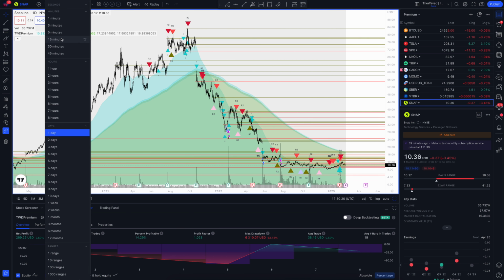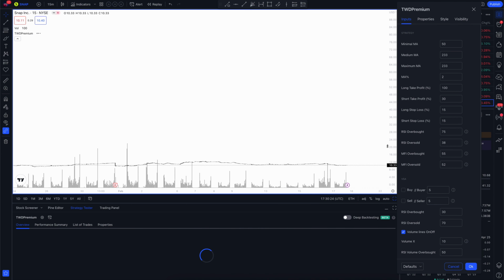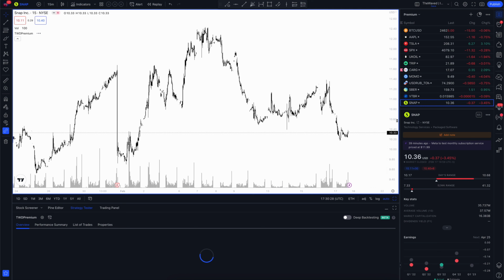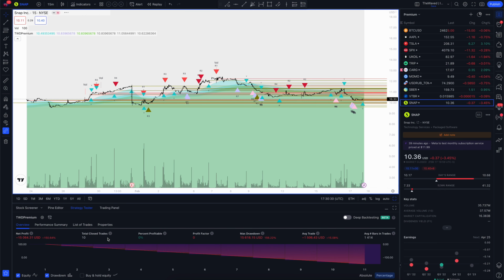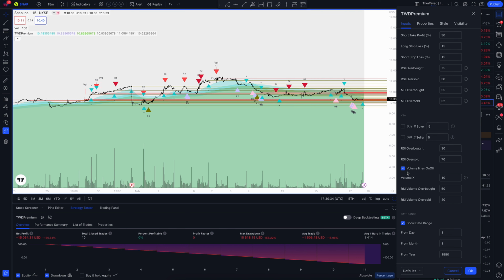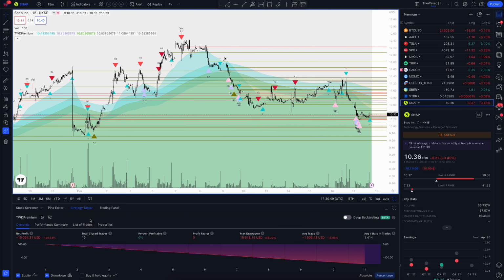Let's go to the 15-minute time frame and open the settings panel again. Let's look at the setting, volume lines on-off. This is turning the levels of increasing volume on and off. Volume 10 is a multiplier. If volumes appear on the market that exceed the average by your multiplier, then the level is marked on the chart with a translucent line. Often, these are very serious levels for the price.